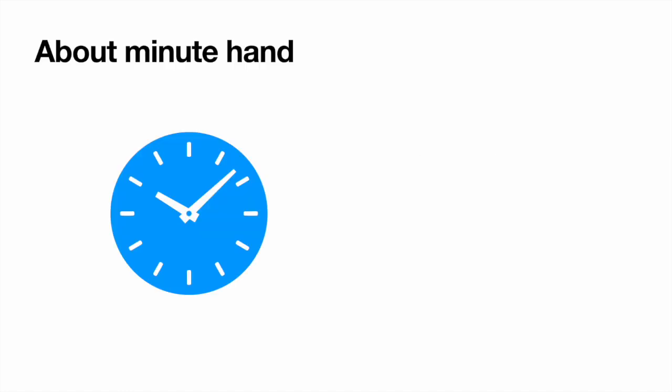Now we are ready to go to step 2. We will introduce the minute hand. Make sure you understand everything in the previous step before you come to this one. So the minute hand will be the hand that is longer, as shown here. And it goes the same direction as the hour hand.